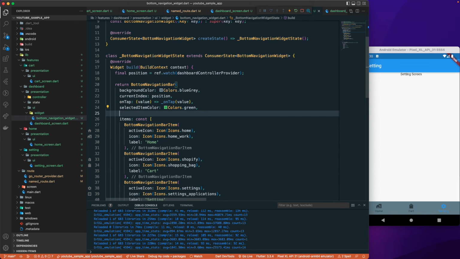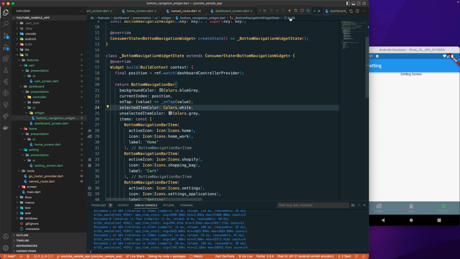And then you can also have the unselected item color, that should be Colors dot grey. And you can change the color and all of this stuff, right? And if that's not good, I guess it should be white. I guess that will look much better. So now you get that particular color.